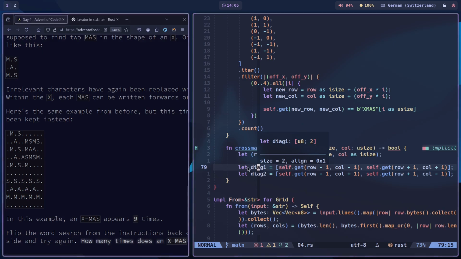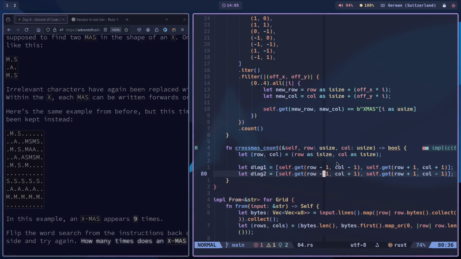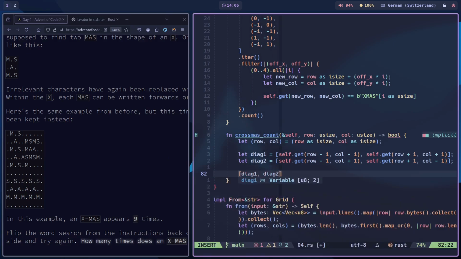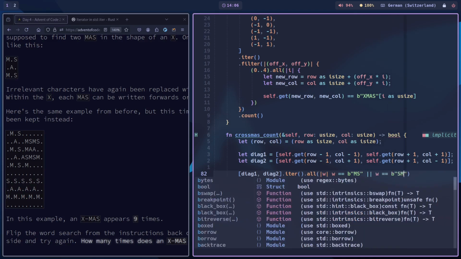So we get two slices, and then we take diagonal 1 and diagonal 2 and iterate, and all of these have to return true. When we get the word, we check: is the word MS or is the word SM?